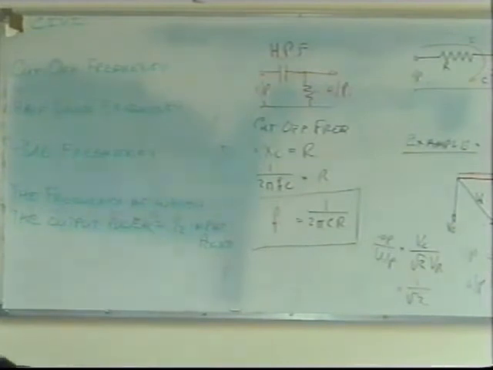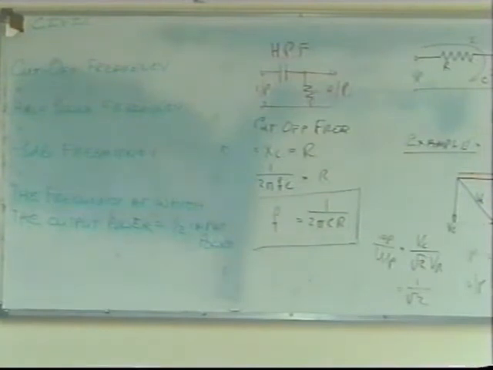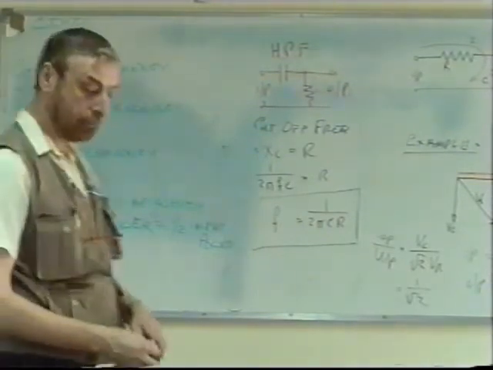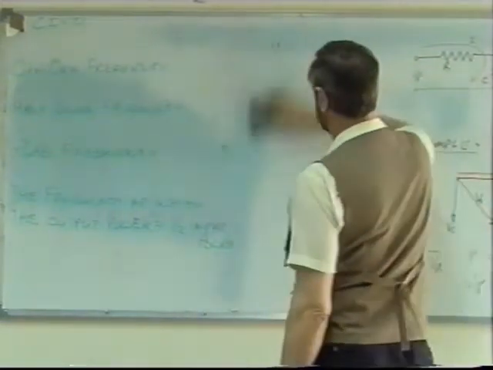Can you say the high-pass filter will have a 3 dB frequency? Well, it doesn't matter what type of filter, whether it's high-pass or low-pass, you can still talk about the 3 dB frequency. Still minus 3 dB, always. It doesn't matter whether it's high-pass or low-pass. The only difference between high-pass and low-pass is, let me give you some examples of this.